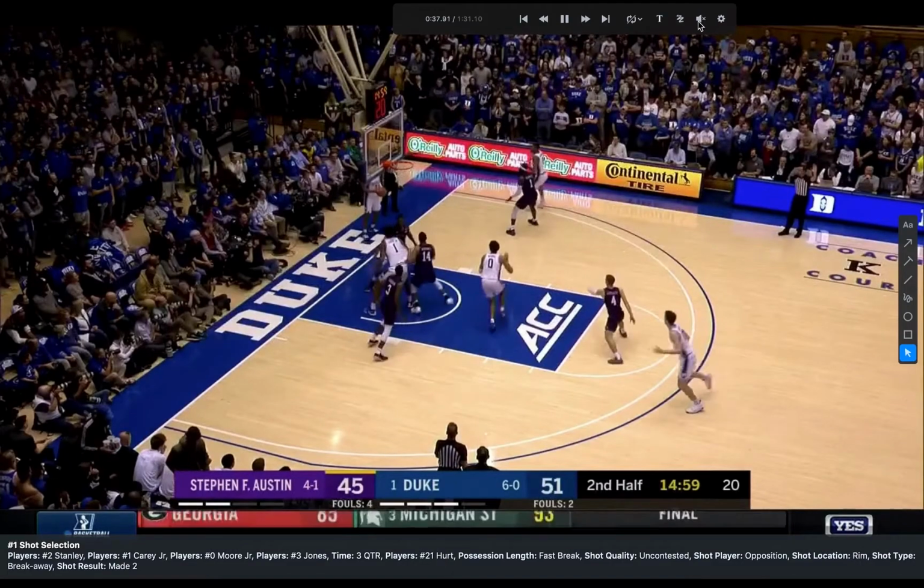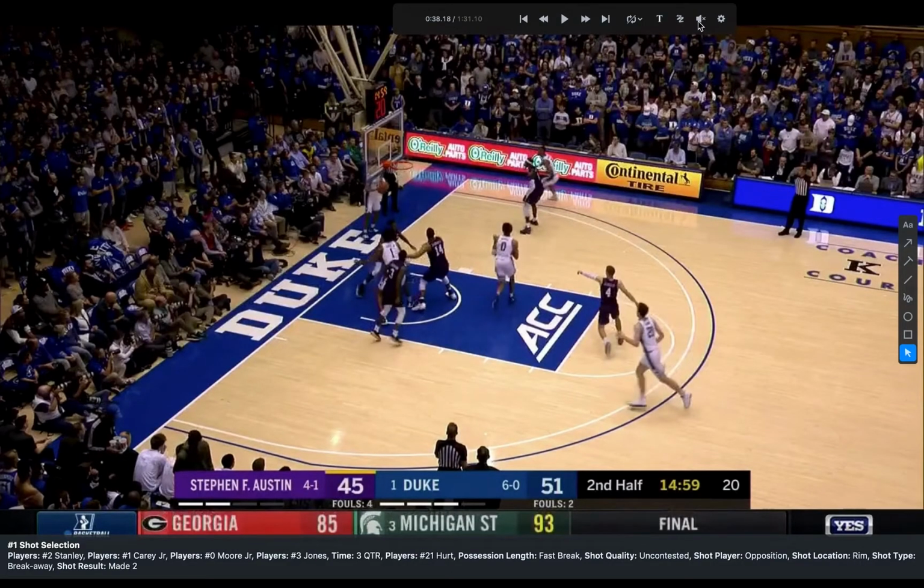The second category that I put these fast break positions in was shot selection, and that's shot selection on Duke's part. So they didn't always take the best shots. They were sometimes in the mid-range, or even if they were on the outside perimeter, they were heavily contested, and those shots resulted in easy positions for Stephen F. Austin to break out from, because there was no one around the basket and they could just easily leak out for those open positions.